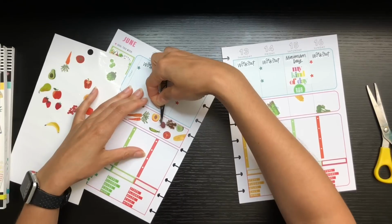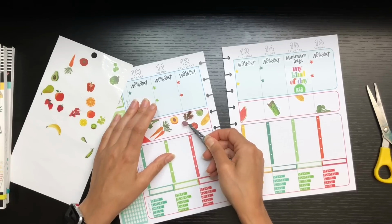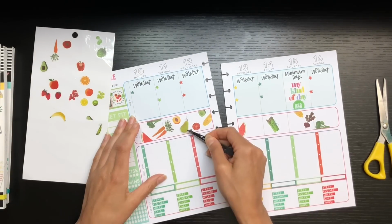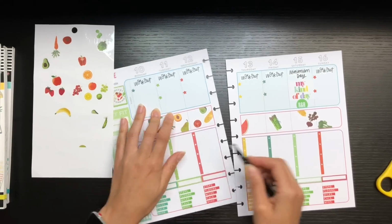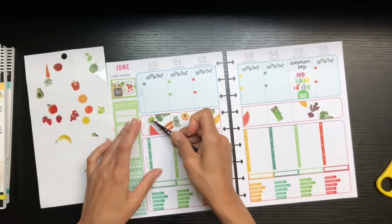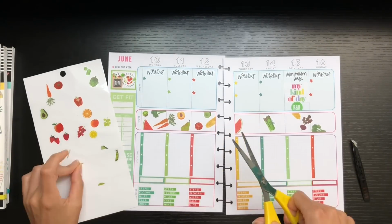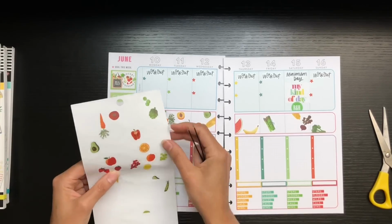And I grabbed this beet. I think the beet is super cute, but I have a thing about beets. Is anybody else, I mean, usually you love beets or you don't. Like, I can't eat beets in salad, the kind that are kind of, I don't know if they're pickled or kind of soft. I don't like them like that. I can have raw beets or beet chips, or they're dried and crispy, but something about the soft beets I just can't do.